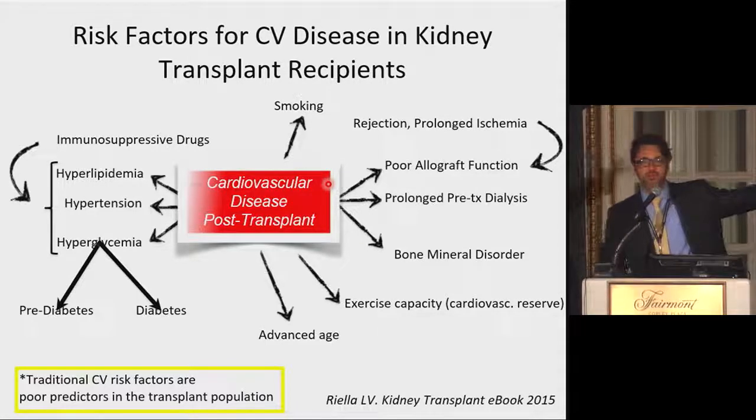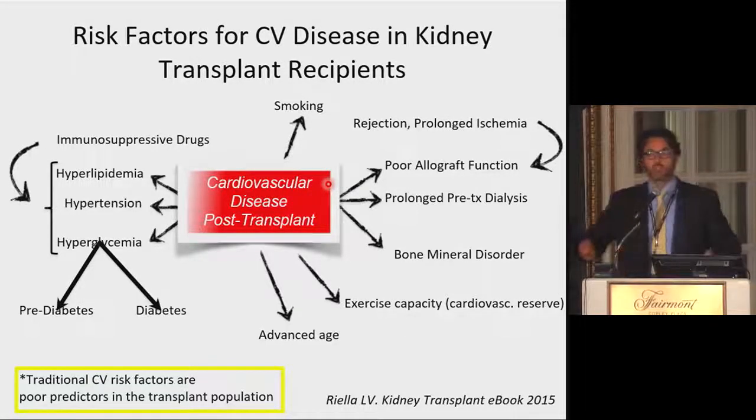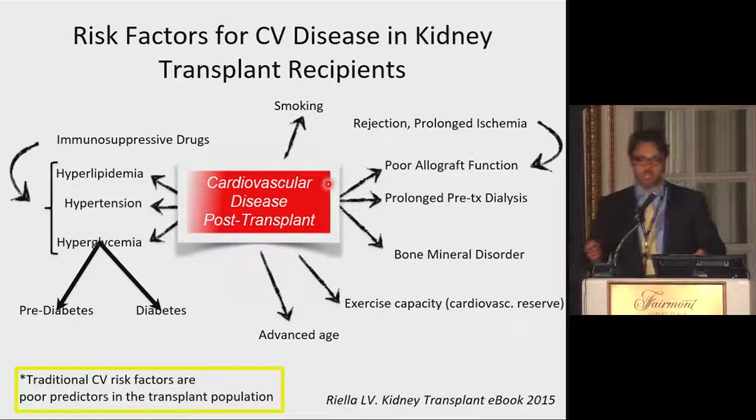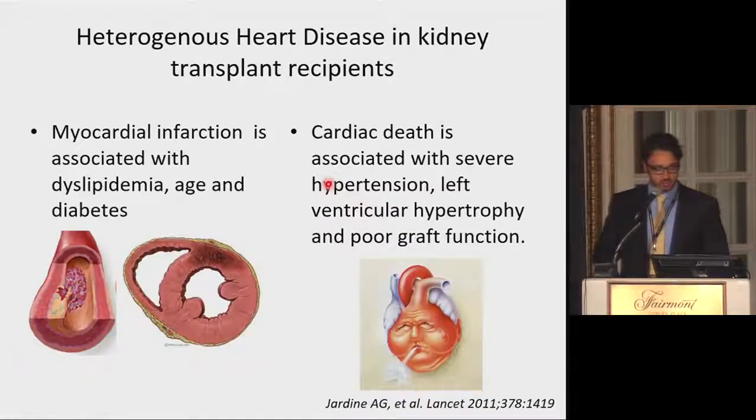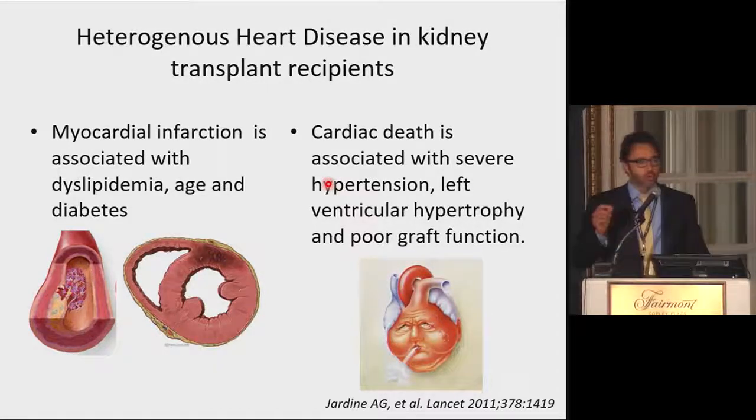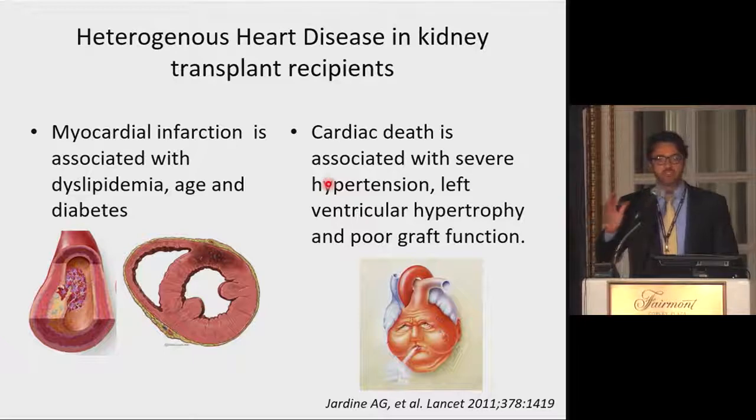So compared to the other extreme, if you have a patient come in with a wheelchair to get evaluated by transplant, we know that their mortality is extremely high. I don't even have to put on a calculator, okay? But this is something that takes into account as one of the factors whenever we're evaluating those patients, as you probably have seen before. The second aspect about cardiovascular disease is that it's a heterogeneous disease, okay?